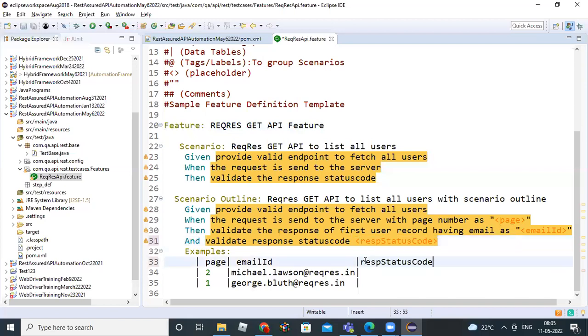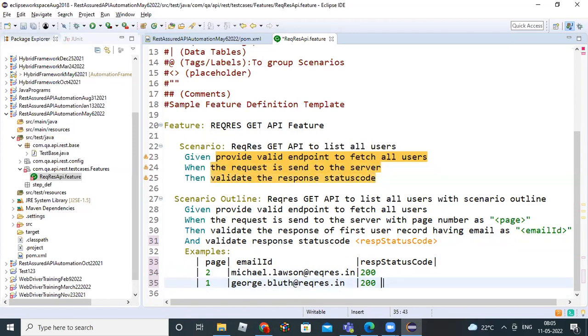I'm just putting, so same parameter should come here also. Okay, so I'll put 200 status code for each request. So here also 200 status code. If you want a different one also, you can do that.